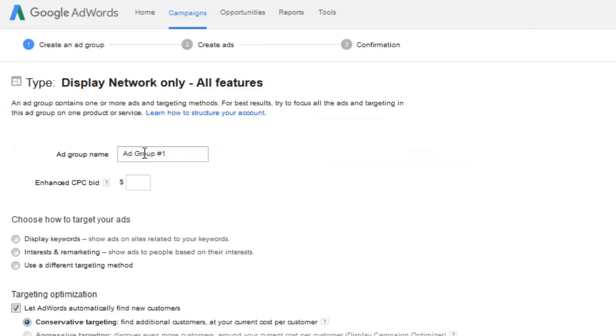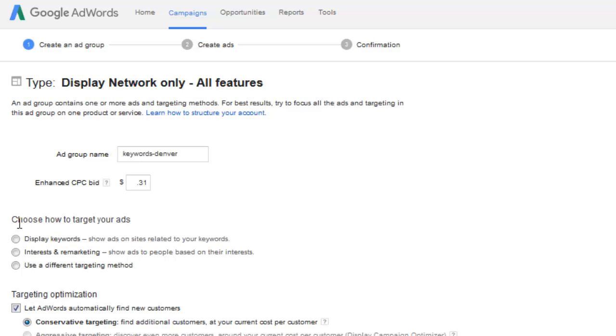Here you can assign your ad group a name. I'm just going to put in keywords Denver. And then you have your CPC bid amount, which is your cost per click. By default, I generally do 0.31 starting off. This varies wildly depending upon your industry, and it's kind of getting outside the scope of this particular video. In this one, we want to show you mainly the different targeting options that you have.